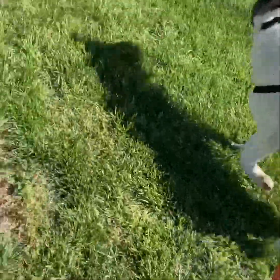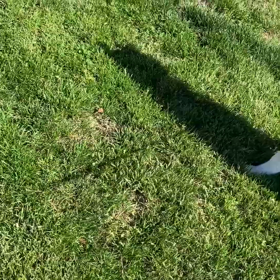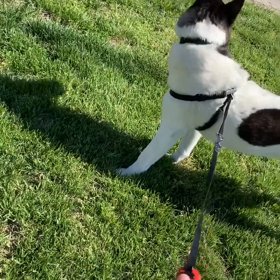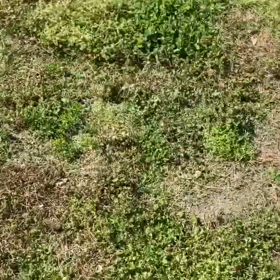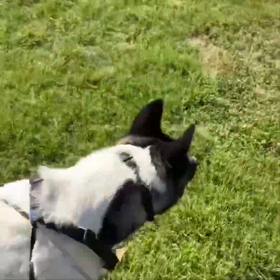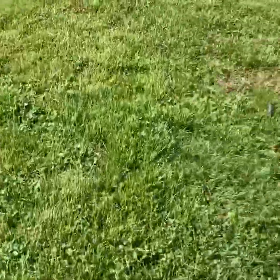This is where we start to get to the final stretches of our walk. We're both getting pretty tired and slowing it up. I want to talk a little bit about the order that you should walk in. Whenever you're walking, it's good to take it slow at first, then pick it up and maybe walk a little faster, then slow down again and give your body some time to catch up. It's also a really good idea to stretch before and after you walk so you don't get a side stitch or leg cramps. And always make sure you're carrying water with you or can stop and get some on your walk.